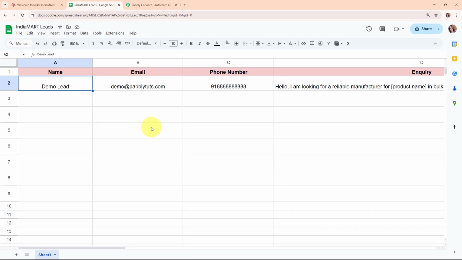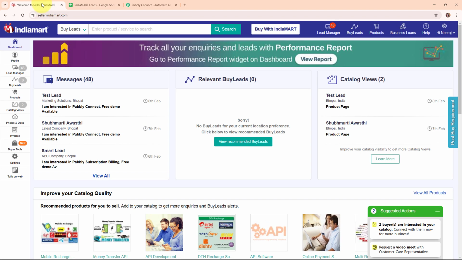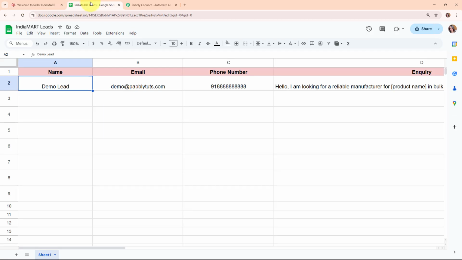So now here I've already built an automation where I've connected my IndiaMART seller account with my Google Sheets using an automation software. And here my objective is as soon as I'm going to receive a new inquiry on my IndiaMART seller account, then automatically the lead detail and the inquiry is going to be added in my Google Sheets as a new row. Okay, so now here in this video, firstly we are going to see the working of this automation to understand the entire process more clearly.